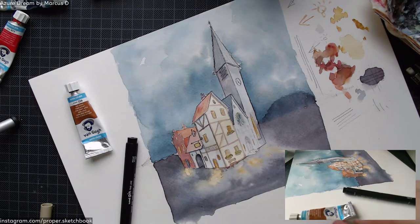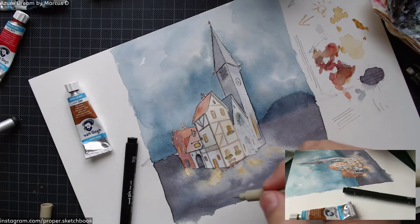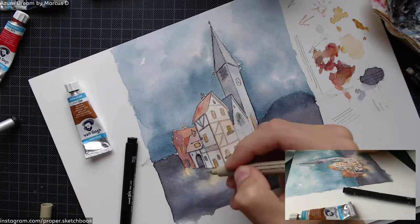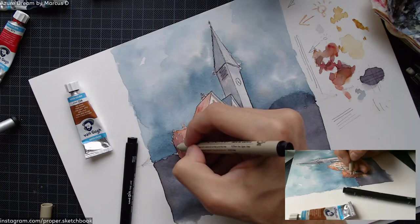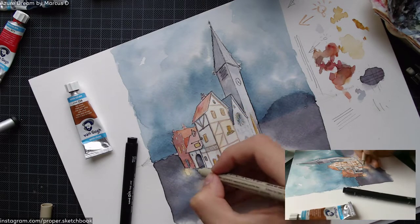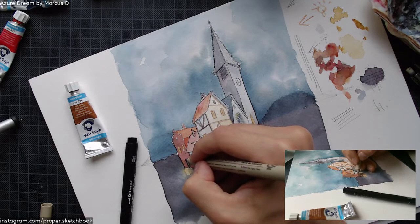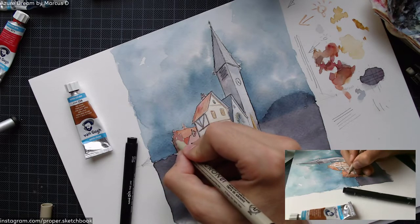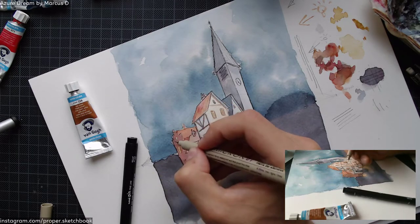Okay, we need a name for this place. Can you guys come up with a name for this tavern here? It definitely seems like a tavern. Yeah, we'll add more details to that later. Now we'll just do this.